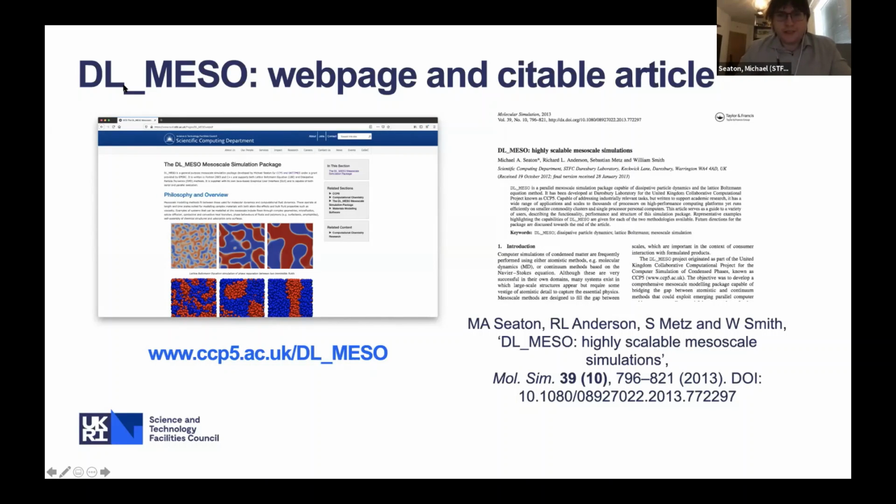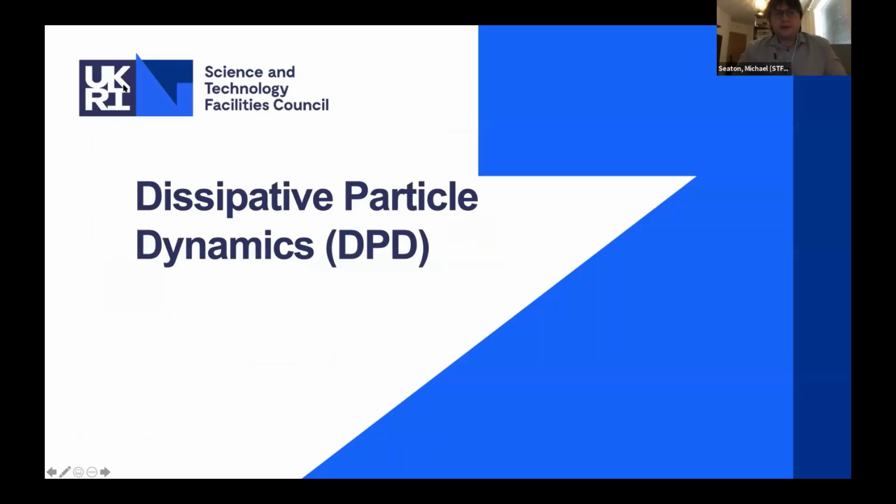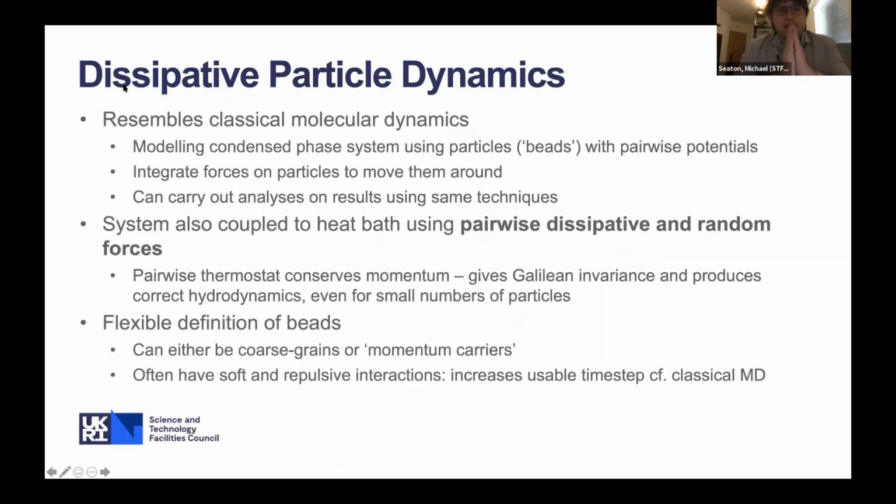So now I'm going to go through both of the mesoscale modeling techniques that are available in DL_MESO, and I'm going to start with Dissipative Particle Dynamics (DPD). The reason for this is that, in terms of how it actually works, it's very similar to classical molecular dynamics. In essence, DPD and molecular dynamics are doing basically the same thing.